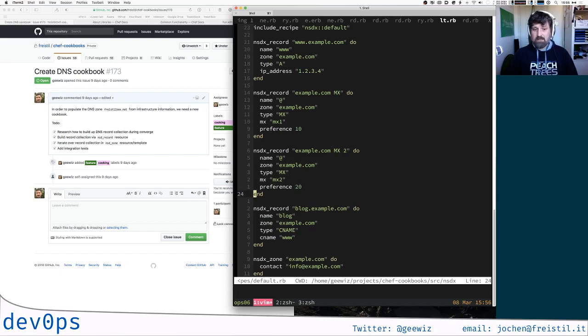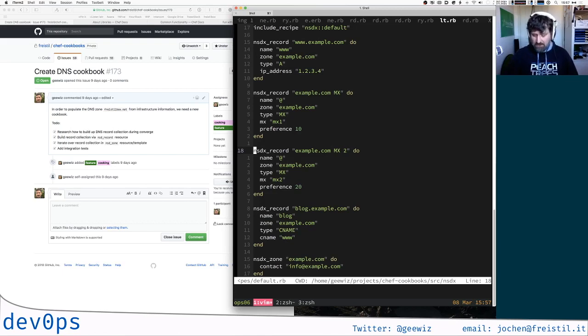Well, the answer is you'd define what's called a data bag. And this is simply a collection of hashes that contain information. On disk, every item in a data bag is a JSON file.